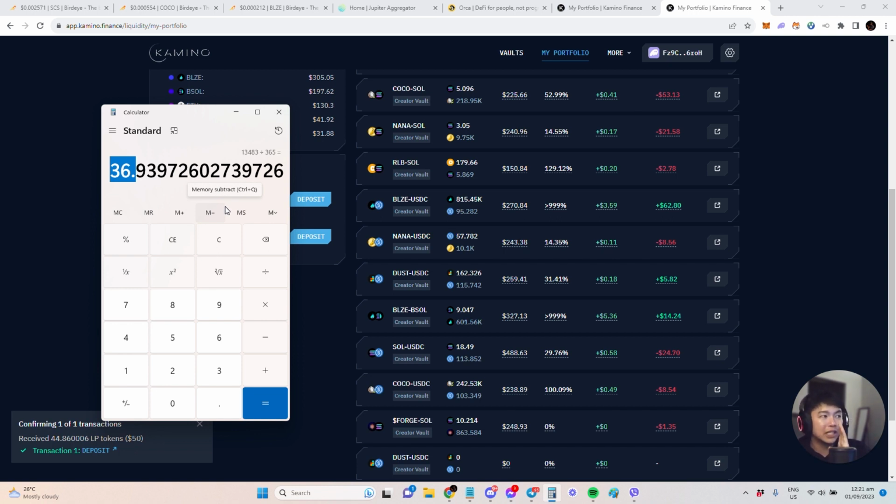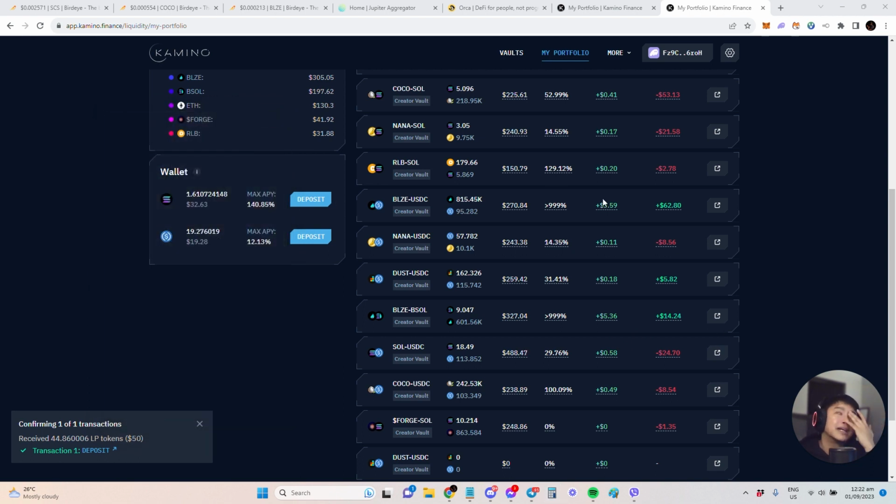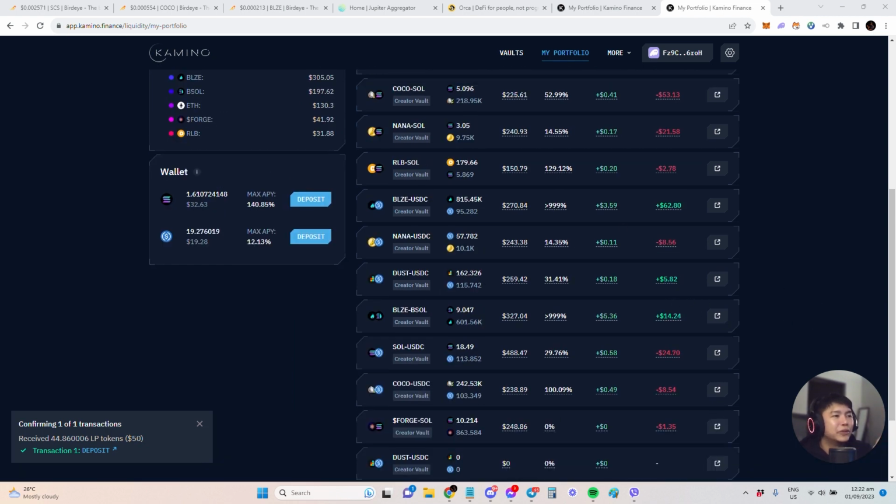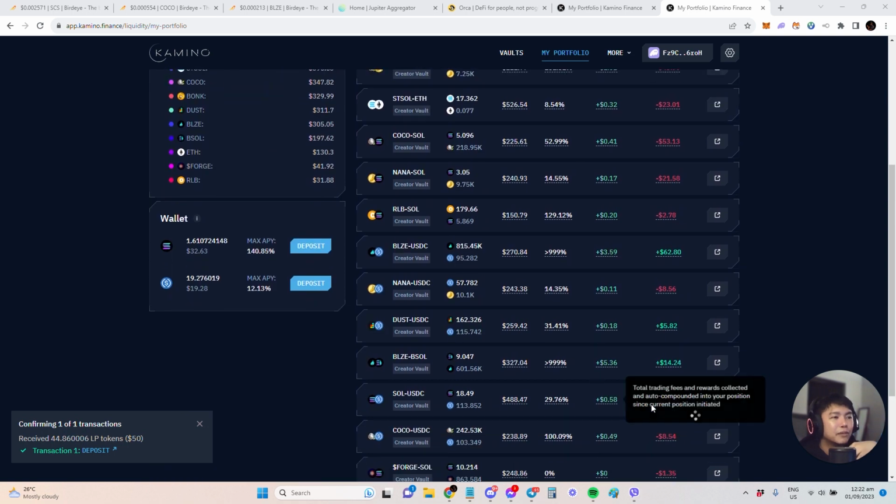Ibig sabihin, kung nag-deposit kayo ng 100,000 and then it stayed in that pool for a day, the total amount of fees that you will earn is $36 dun sa 100 mo. Tindi, di ba? So, ayan. Ito, kahapon ko lang naman siya nilagay. Parang mga, kahapon umaga, kahapon gabi. I forgot na. But yan, basically, that's it. That's how you compute the stuff. And syempre, pwedeng bumagsak yan. Pwedeng, let's say, tumaas.